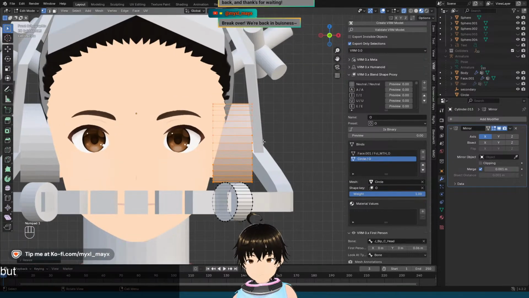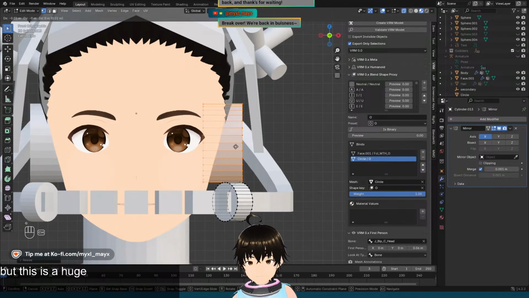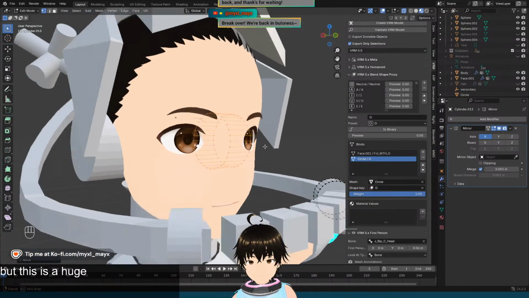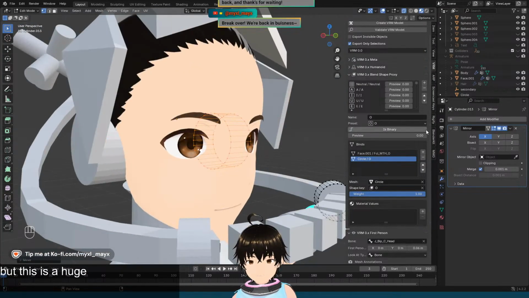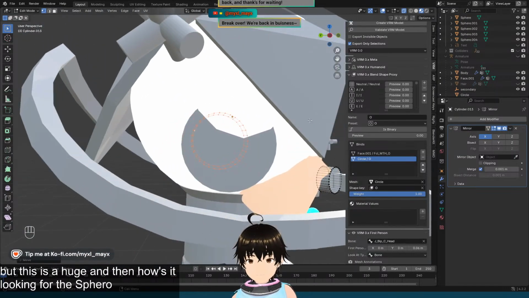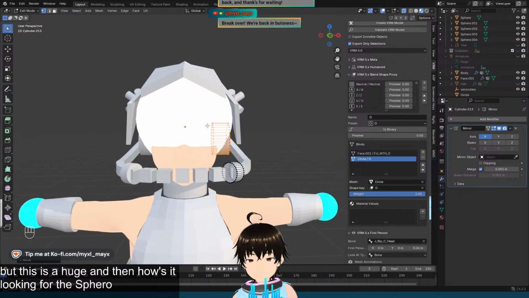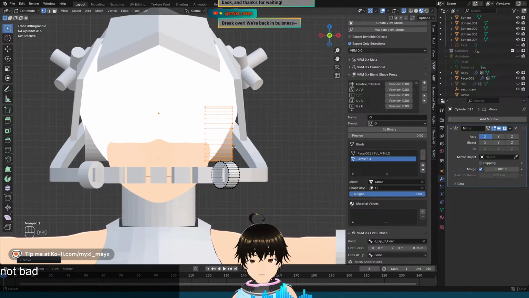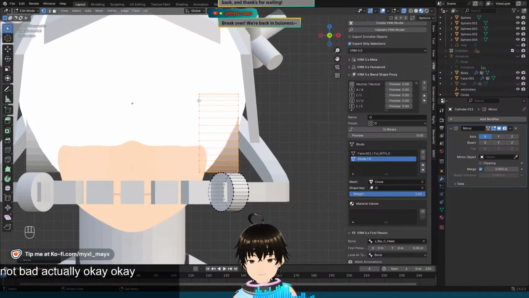Oh, those are huge. How's it looking with the sphere on? Not bad, actually. Okay. I can dig it.